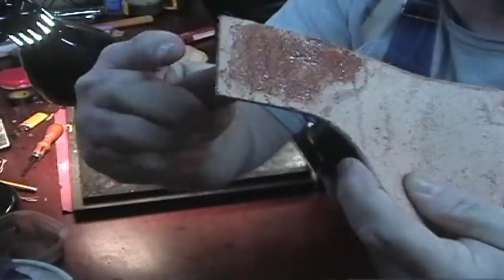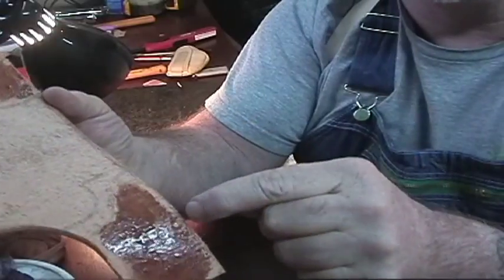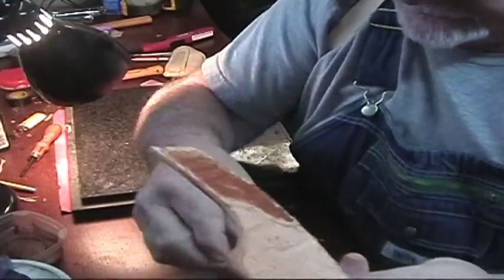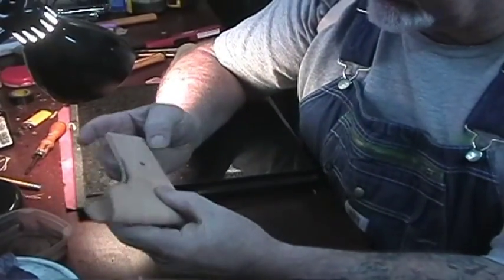Okay, see these edges? I don't go right up to the edges. I always leave enough space so it doesn't ooze out on the sides. We'll let this tack up a few minutes and I'll be right back with you. Okay, got it glued up. That's just a little spot of water right there.